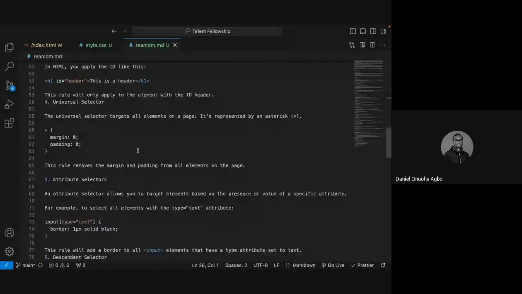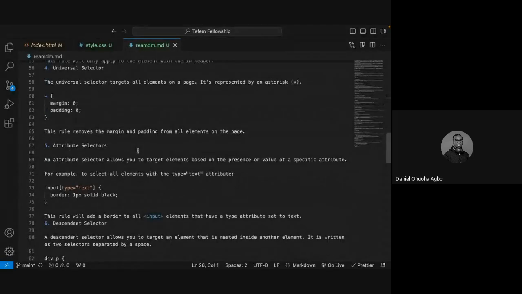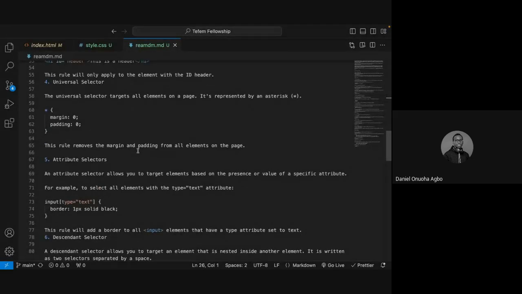Then we talked about the universal selector. We also looked at how the universal selector affects every element in the web page, no matter what it is, except where that element has a specific style added to it.